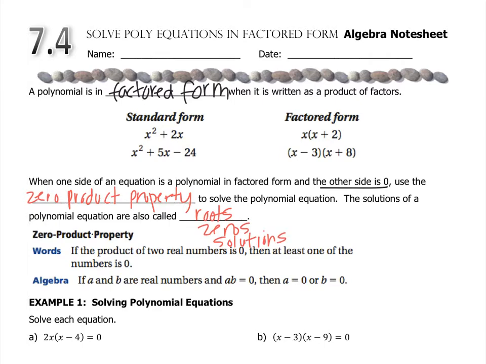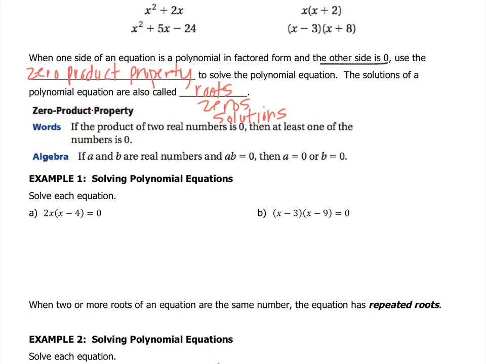Now, if you look down in the example right down here, this should make sense to you, because if you have two numbers and you're multiplying them, A times B equals 0, then obviously one or both have to be 0. So it sounds like, duh, obviously one of them is 0, but it makes it really easy for you to find the roots, the zeros, or the solutions when you have this property. So we're going to try for the remainder of this chapter to always look for the zero product property. Well, not always, but most of the time we're going to look for the zero product property to solve.